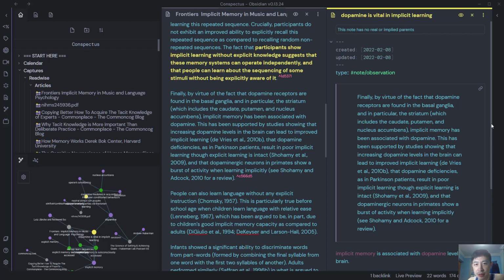Yeah, so I hope this video was interesting and helpful to you. Hopefully there's still some interest in the PKM sphere, or whatever we call it, about using graph view, and that it's not necessarily a useless tool. In fact, I think it's superior. Prove me wrong. Yeah, so looking forward to your take on it.